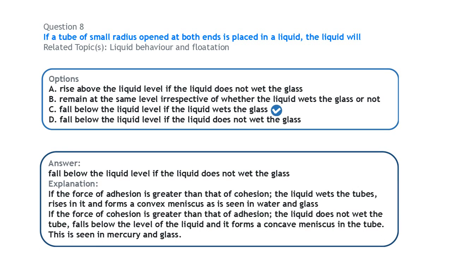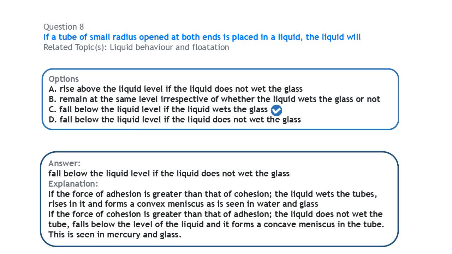Now, in the case of a liquid like water, for example, let's say you have a container with water and you put a straw, you know, the straw that is used in taking drinks, inside that water. You will notice that the level of the water inside the straw is going to be greater than the level of the water in the container, because water wets glass.